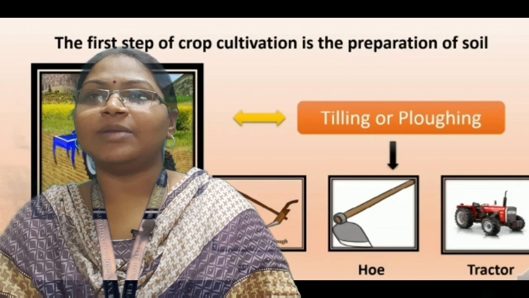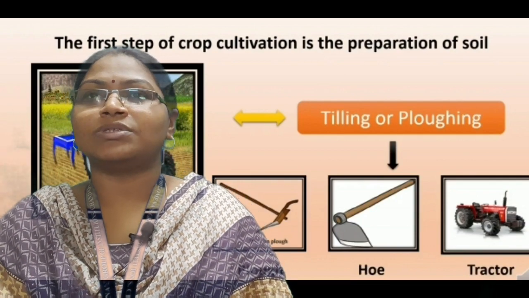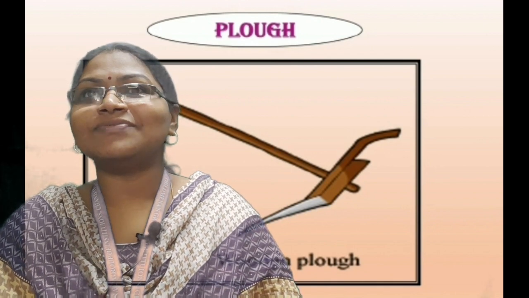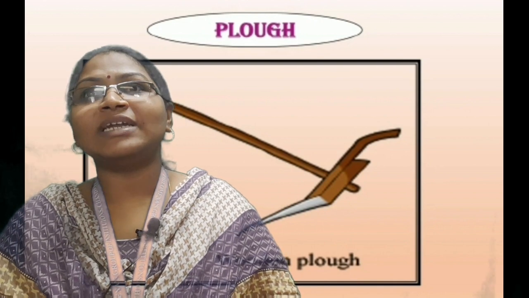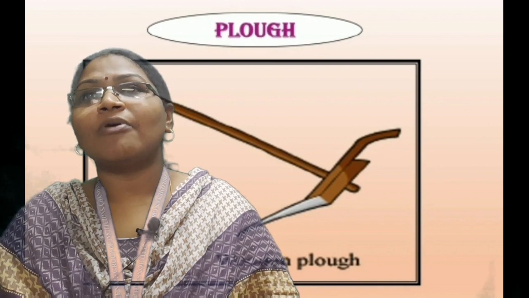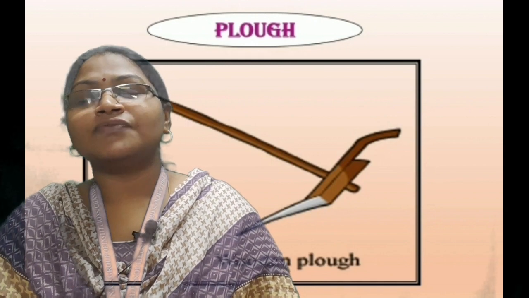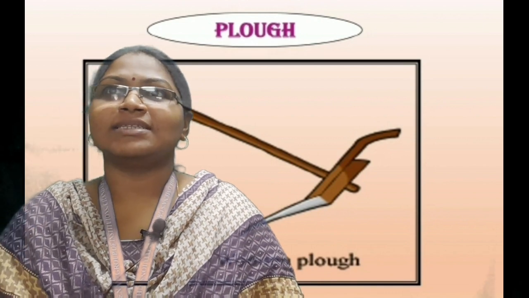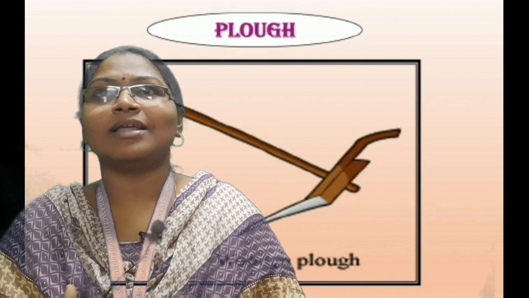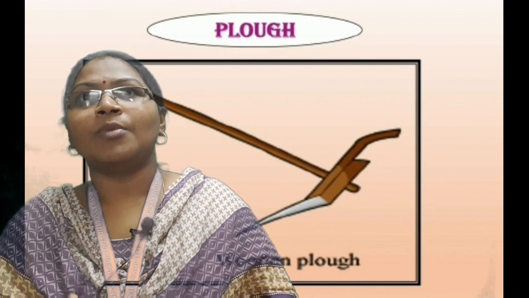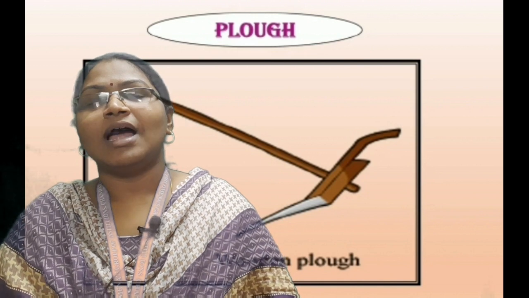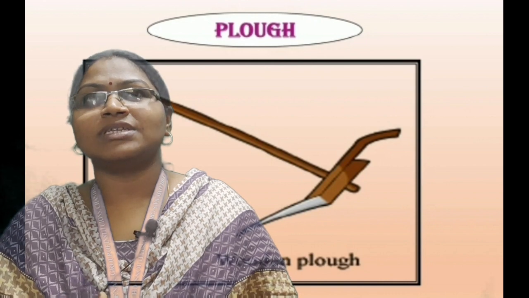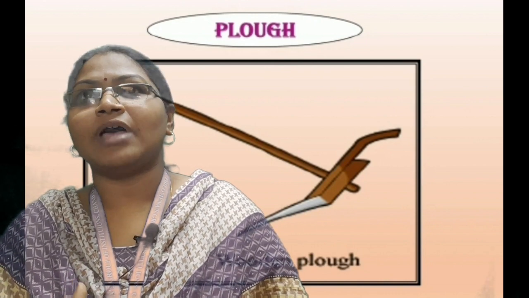Some of the agriculture implements, meaning some of the instruments used for the process of tilling or ploughing. Before sowing the seed, it is very necessary to break the soil clumps to get a better yield. This is done with the help of various tools. The main tools used for this purpose are plough, hoe and cultivator. Plough has been used since ancient times for tilling the soil, adding fertilizer to the crop, removing the weeds and turning the soil. The plough is an instrument we use for the ploughing process, and it is made of iron and wood.